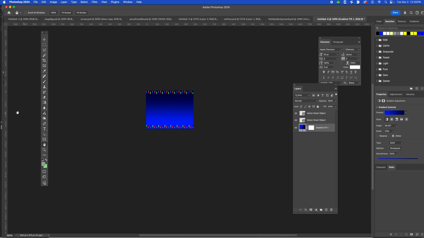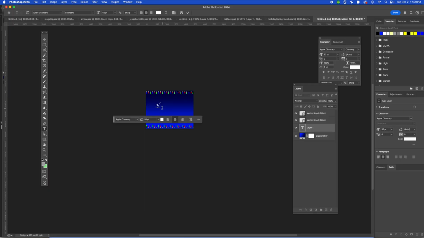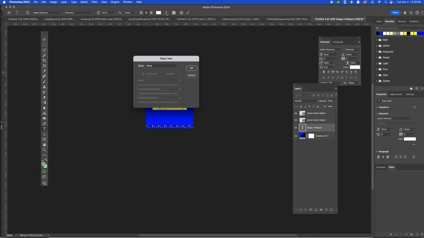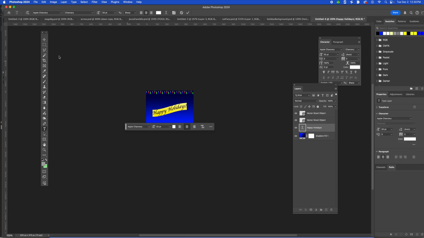Let me show you how to do the text. I clicked and I did Happy Holidays. So you just take a color. I have white for the text. And I typed Happy Holidays. And then you could change fonts. This is the font I picked here. And then to do that arc, you select all of the text in here. And then this little tool here, I did this little rise, I think. Okay, and then you can move that.